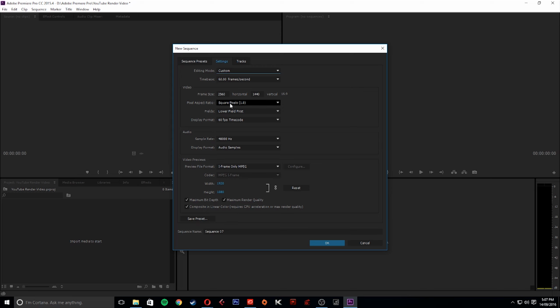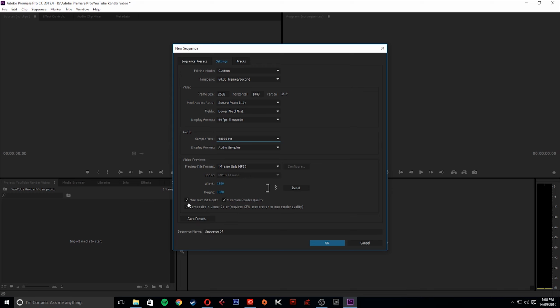And we want to have square pixels. Our fields, we want lower fields first. Our display format is 60 frames timecode. And audio samples we want at 48. Leave frame only.